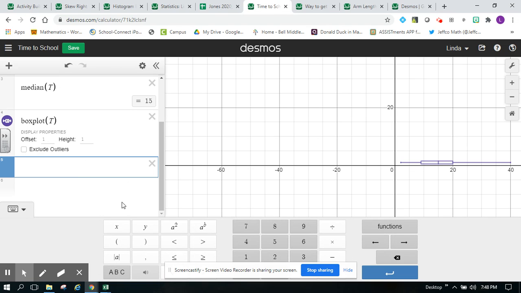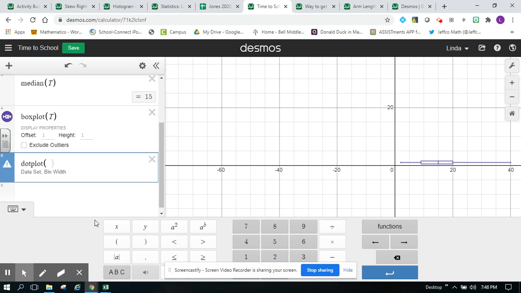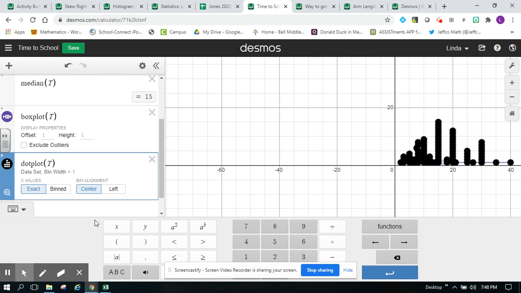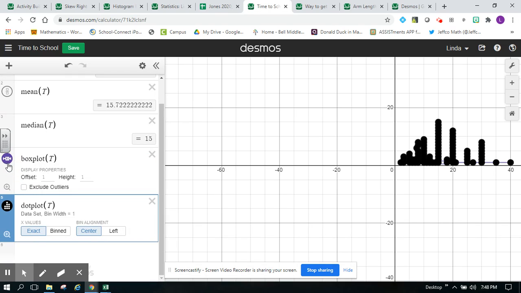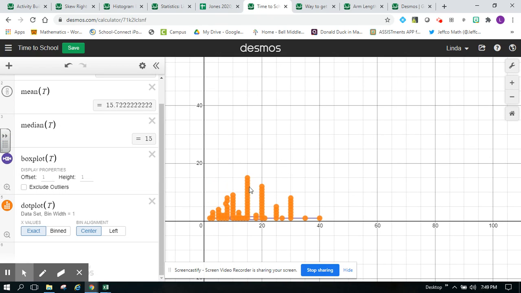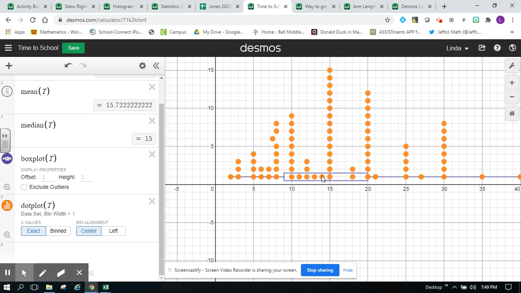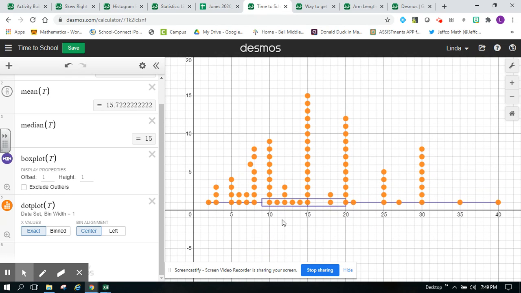I also want you to be able to make a dot plot, and I want you to think about what that means. Let's change the color. That's not that pretty of a color. And what else can we change? If we hold that down, we can change it to just a different color here. And then let's move this so we can see it a little better. Oh man, that histogram is right on top of it, right? So it's a little bit weird.